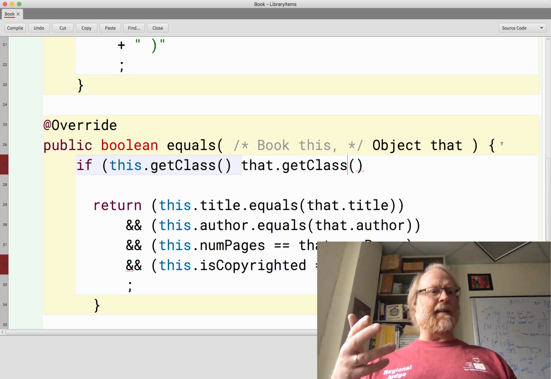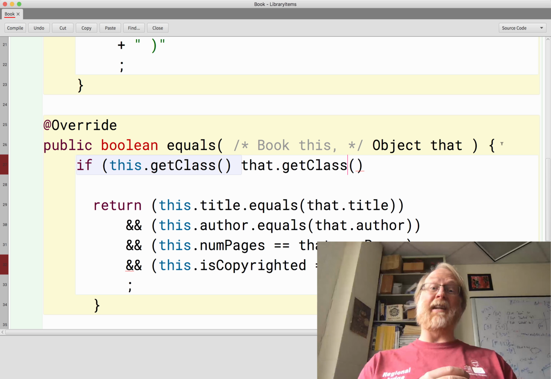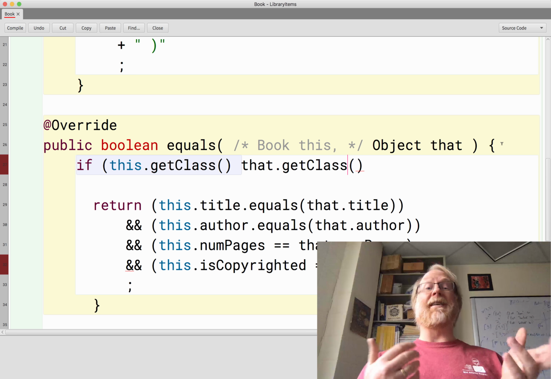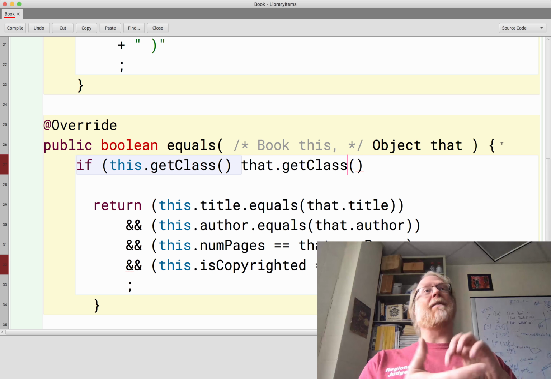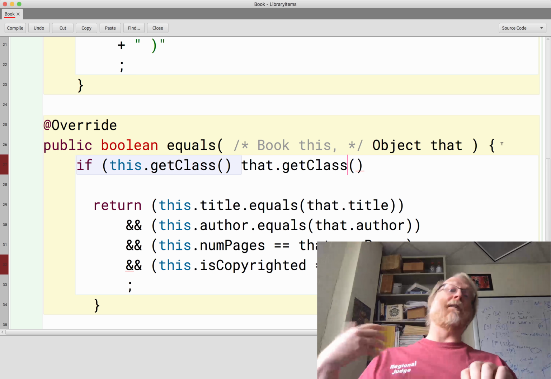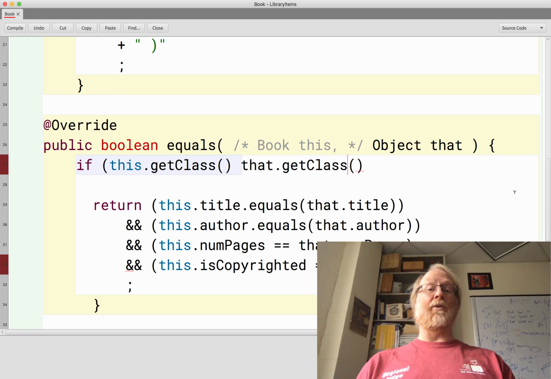Wait, what's the return type? Return types can't be types. Return types are values. They are objects. Oh, it turns out there's a class called Class. And Class represents, an object of that type represents a Java class, and all the information about that Java class is part of the reflection that goes on here.